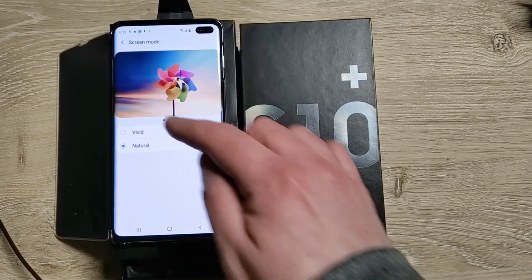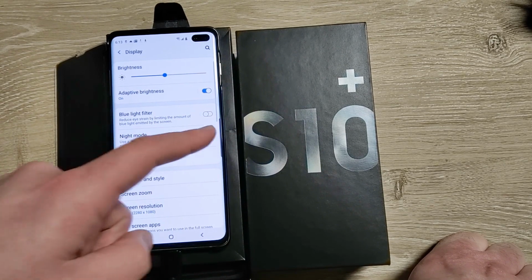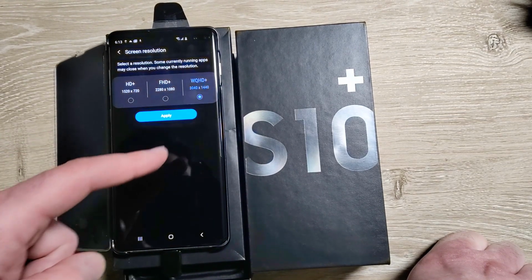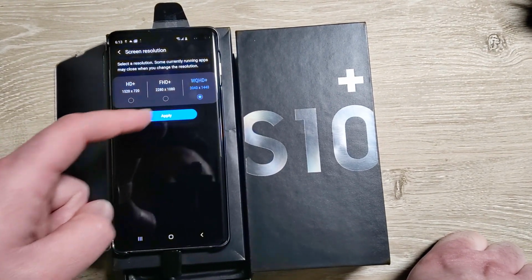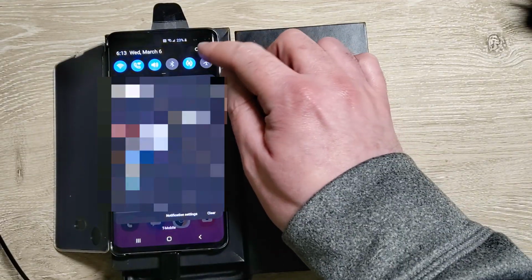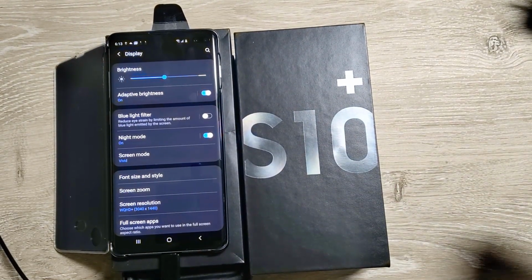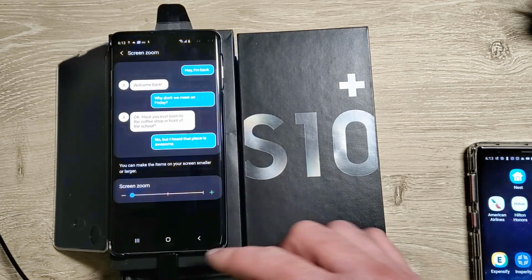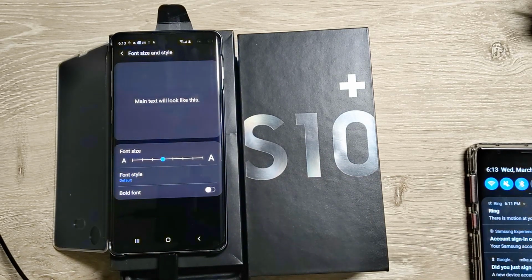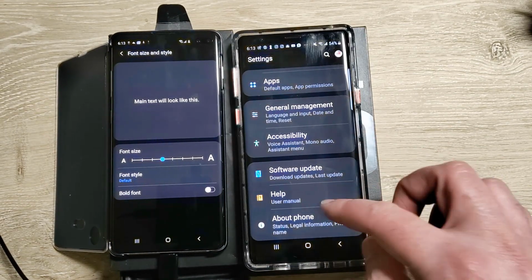Oh, we're going to turn that screen mode to vivid. You know how Samsung does it. Turn on night mode. And then we want to turn this to whatever you call that. And then me personally, I like to have a big display. So on the font size style, so you can see how big I have it set up on my note.